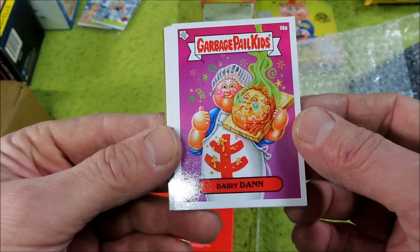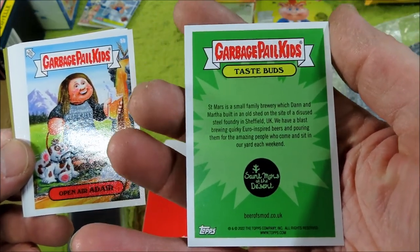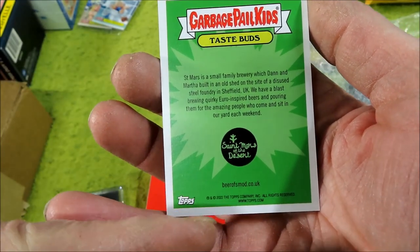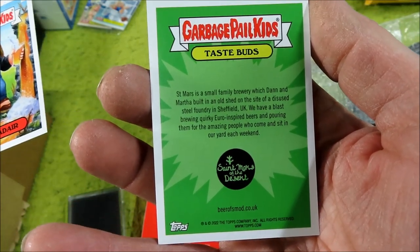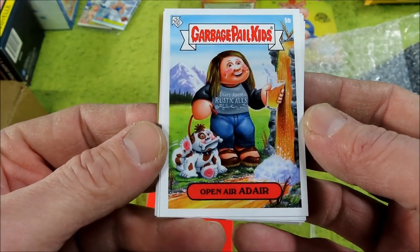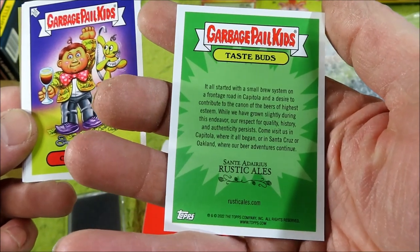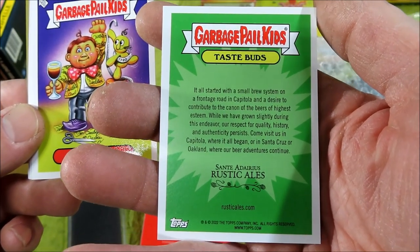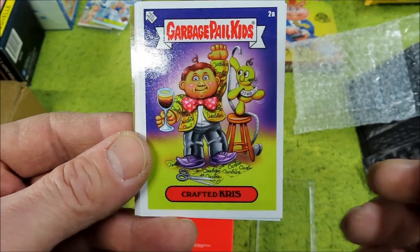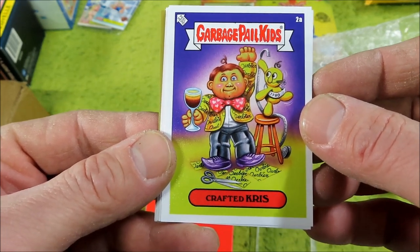All right. So we got a Dairy Dan. Okay, and then it gives a little description of their stuff and even some websites here, so I'll give you a second. I guess you can pause it too. Okay, Open Air Adair. And Topps actually made two different series, so Series 1 and Series 2, and I only purchased one pack of each, so I guess I'm not going to get the full series unless I go chasing after him there. Okay, this one's going to be Crafted Chris.